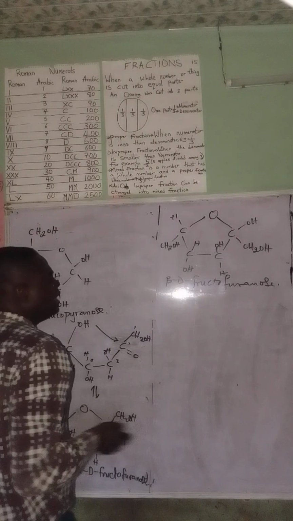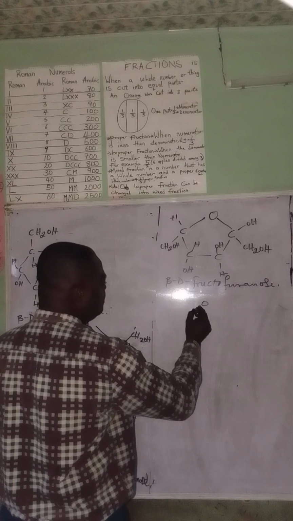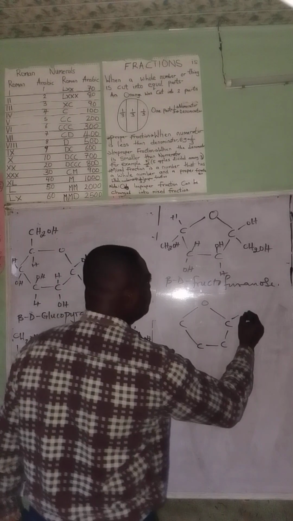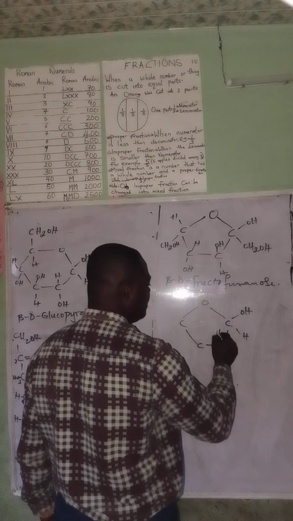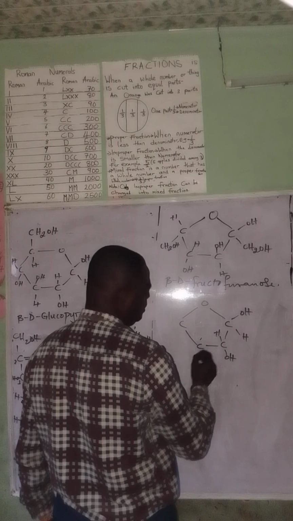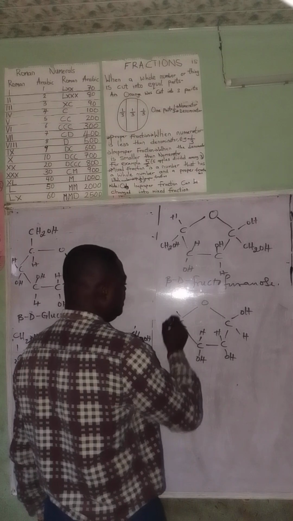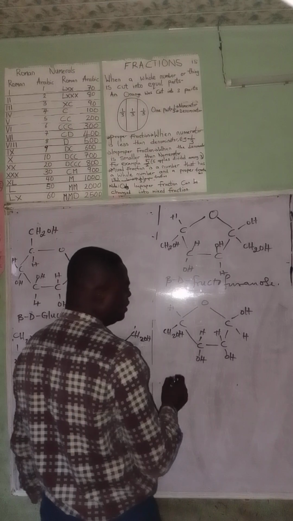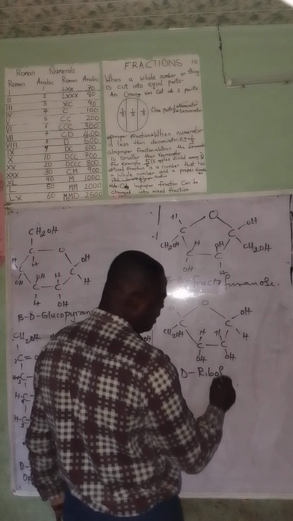Now, then you can have, if it is a ribose now, just try it by yourself. Ribose now is going to give us something like this, D-ribose. You have OH and you have H, because it's 5 carbon. So we have this OH, everything is OH outside. Then you have H and you have CH2OH. This one is alpha D ribofuranose.